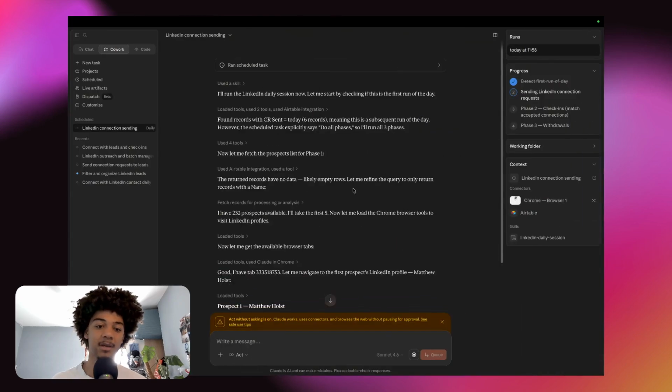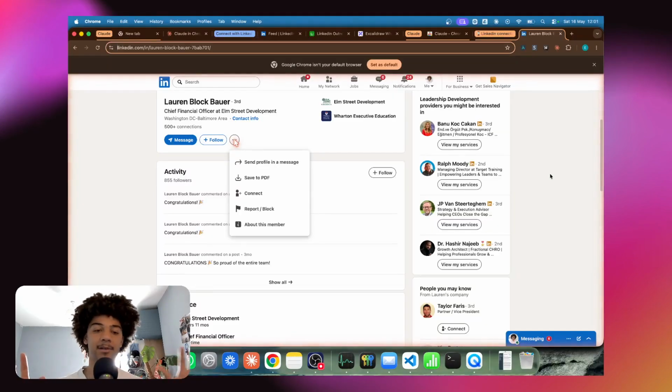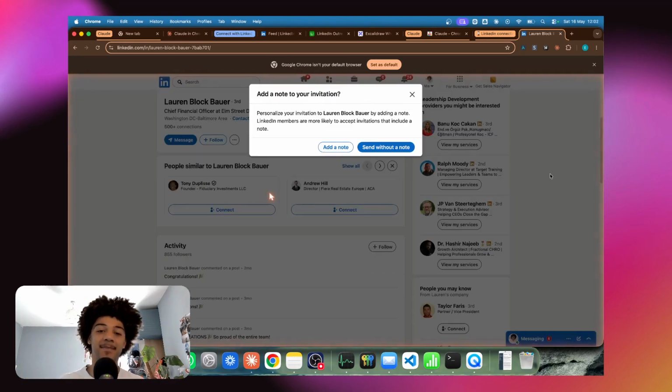As you can probably see in here, bam, bam, bam, it's zooming, it's waiting 3 seconds, and it's figuring out what it needs to do. Boom, there we go. It actually just picked itself up and it's carrying on. By the way, you can see that orange little mouse? It's going to go on and click connect any second now. Come on, Claude, man. We're doing a little tutorial to show how good you are and you're taking all this time. Yes, finally. Okay, good. So it's doing that and it's going to send the invitation without a note. So that is exactly how you're going to automate your outreach.